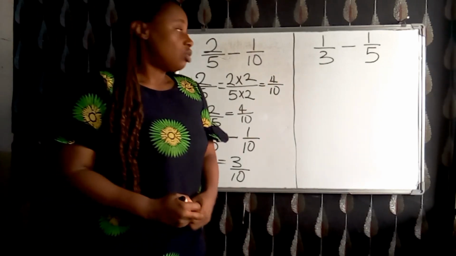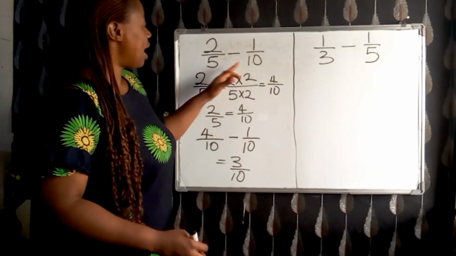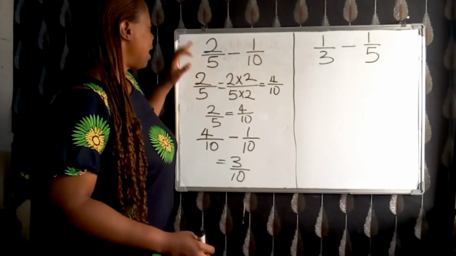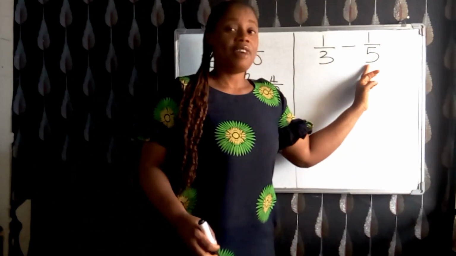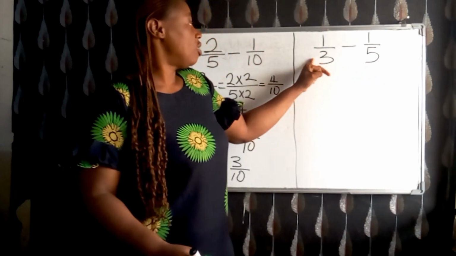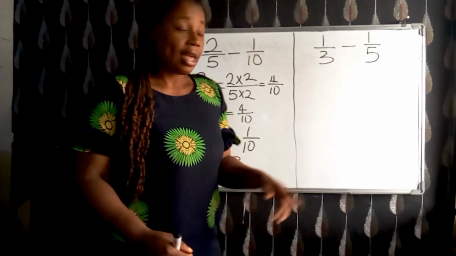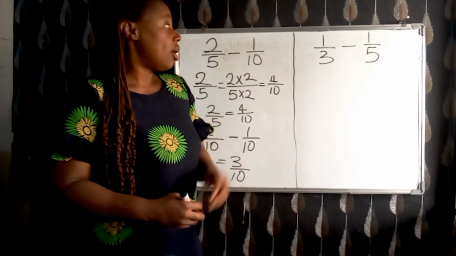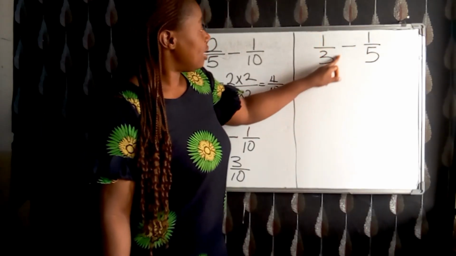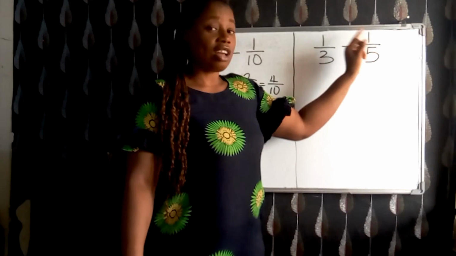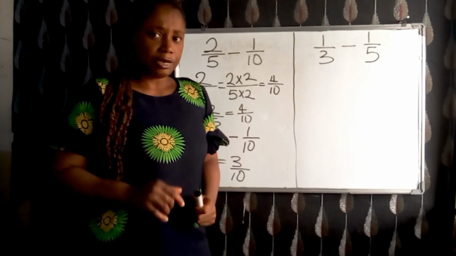Now, let's go over to the second fraction. To solve this, in this fraction, we have 10 here. So we are able to multiply only this fraction to have 10. But here we have 3 and we have 5. We can multiply 3 to have 5, and there's nothing we can multiply by 5 to have 3. So what we do, we have 5 here, so we use 5 to multiply this fraction, and we use 3 to multiply this fraction in order for us to reduce the two denominators to the same denominator.